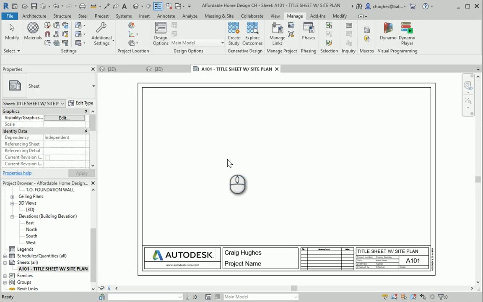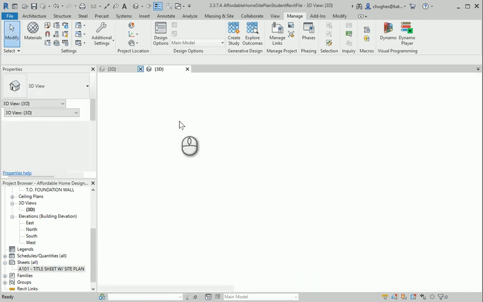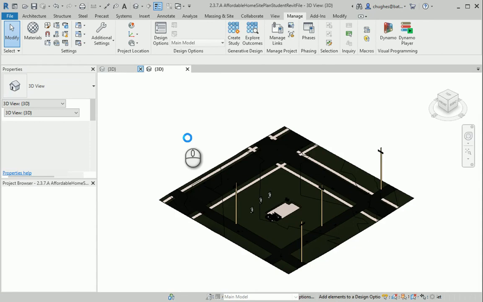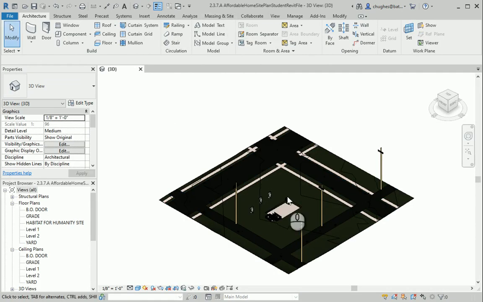So this is going to house not only the title sheet, but also show some of the views of the house on the site and show off the site plan that we're using. For this, I'm going to go ahead and hit save to save these changes to the house file, and we're going to go into our site plan, and I'm going to close down the tabs for the house, because in order to bring this back, we want only the tab open for the affordable home site file.